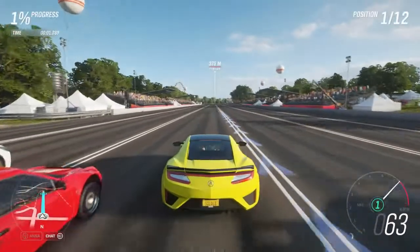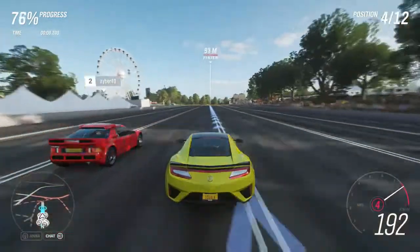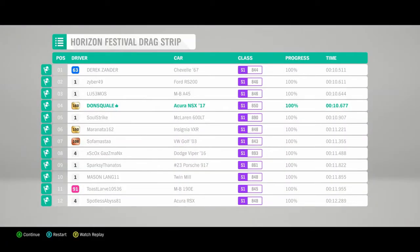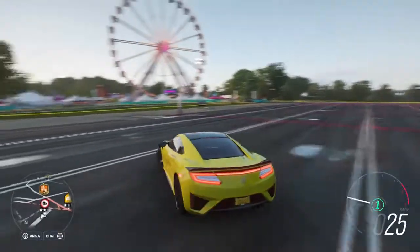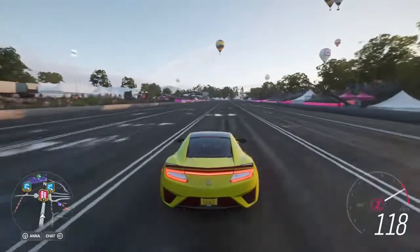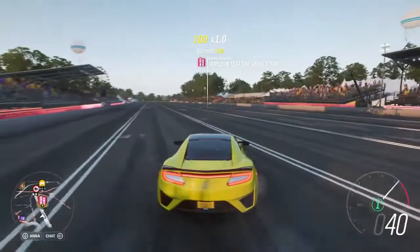So I think for this next event, I'm going to concentrate a little more on my shift points, revving right up to just over 8 grand. Again, didn't catch the kilometers per hour, but running a 10.6. Now, the crazy thing about this car is that it revs so quickly that you almost have a tough time actually keeping up with your shifts. As you saw, I just hit redline there, just on the 2.3.